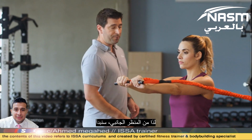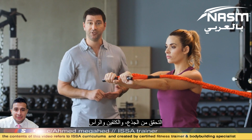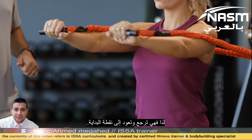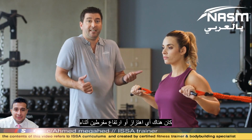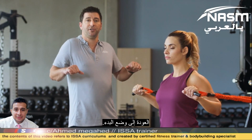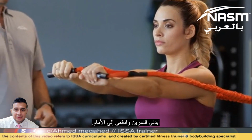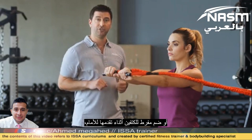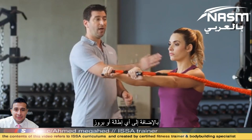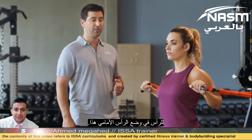From the lateral view, we're going to be looking at her core, her shoulders, and her head as well. So she comes back and returns to the starting position. We want to look at the shoulder girdle to see if there's any excessive shrugging or elevation as we return to the starting position. Go ahead and press forward. As she presses forward, we want to see is there any excessive protraction or rounding of the shoulders as she comes forward, as well as any protraction or protruding of the head into that forward head position.